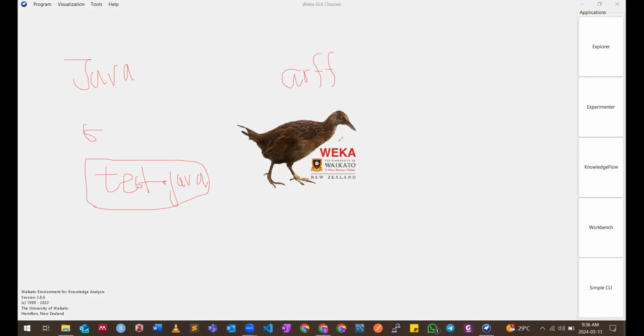Similarly, if you deal with this Weka tool, you need to save your file in the ARFF format. You need to name your file whatever you like, then save it with the ARFF extension, for example sample.ARFF. This is the way you save these ARFF files.